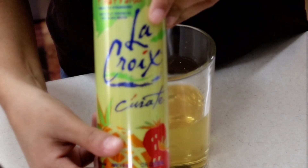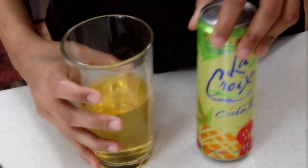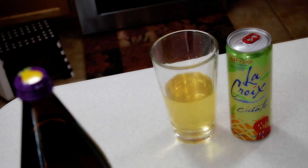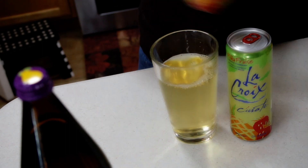What we're going to need is some La Croix — I am using the pineapple strawberry flavor — and some juice, y'all. That's it. La Croix and some juice. You want to use, like, apple juice to make apple jay, or you can use a white grape, or even a mixture of apple and white grape. Then you just go ahead and pour your La Croix in, and I mean, it is that simple.